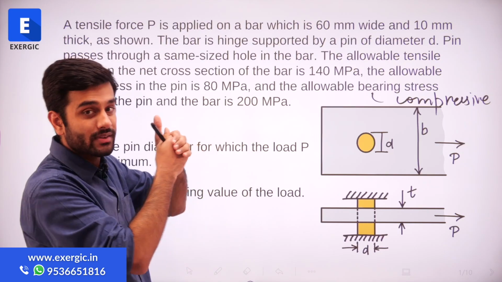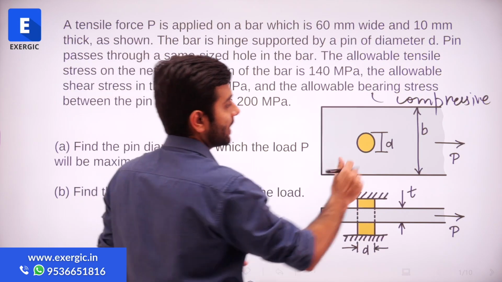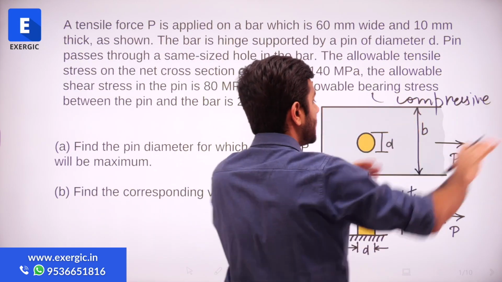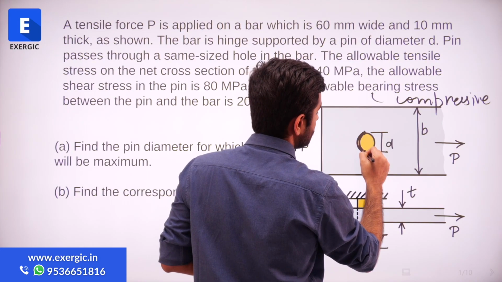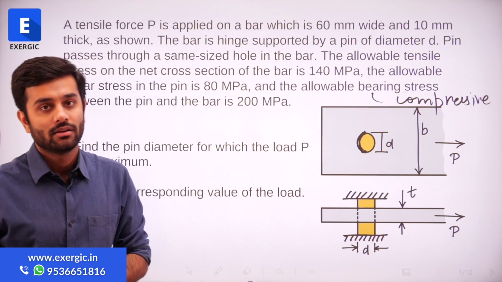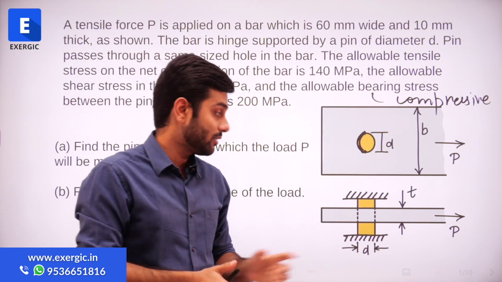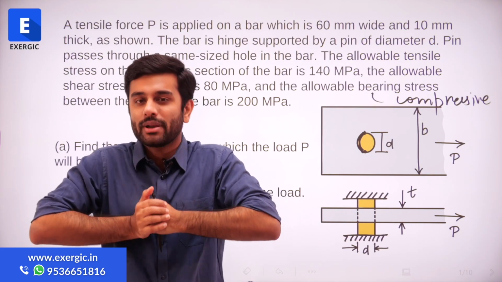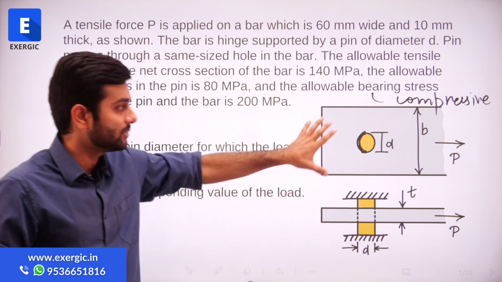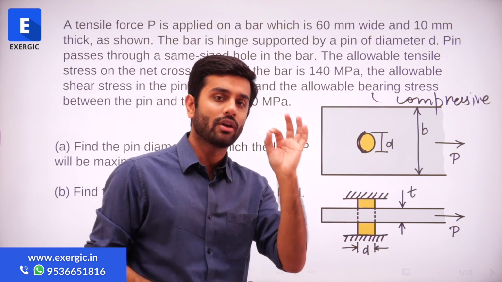So both of their surfaces are trying to press against each other, right or not? This bar is trying to move in that direction. But from here up to here, right? That surface which is trying to push the pin is not moving anywhere. Pin is at its own place. So they are going to press against each other, right? Compress against each other. Again, this is not something that we are knowing for the first time. Whole concept behind this we already know.